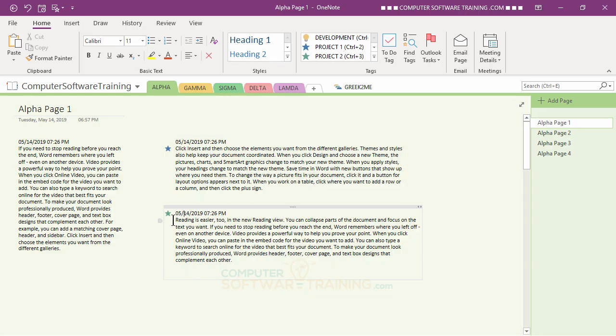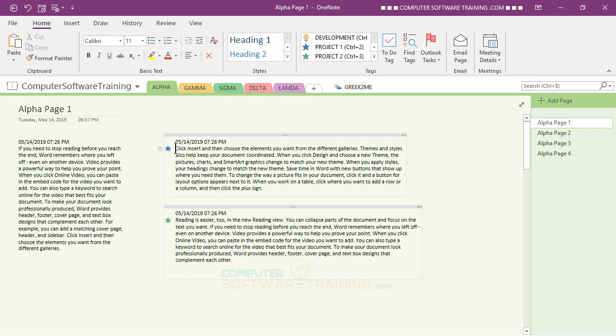So what we can do is take the tag off of here. If you just right-click on the tag and tell it to remove the tag, it gets rid of it, and then I can just go down to the paragraph and put project 2 on there. There we go.